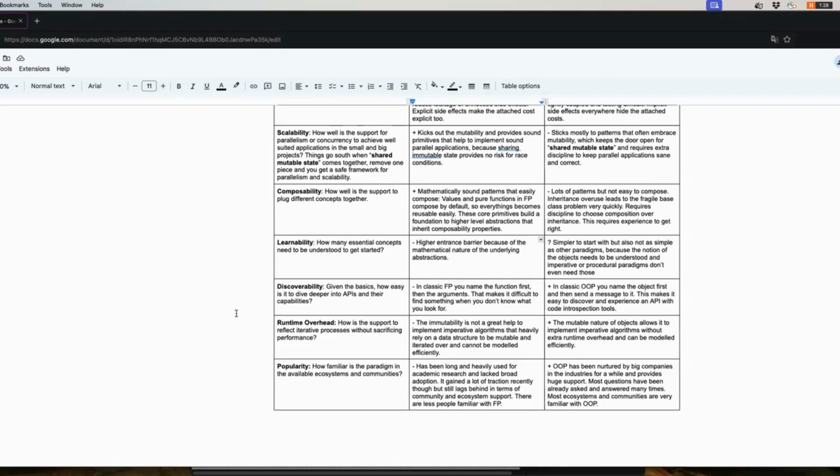But yeah, it's because of the imperative nature, I think, that it's still the first way to get into programming, because computers just work that way. So you have this processor, you send it instructions one after the other. And if you start learning it from the ground up, it's just very natural to start there.